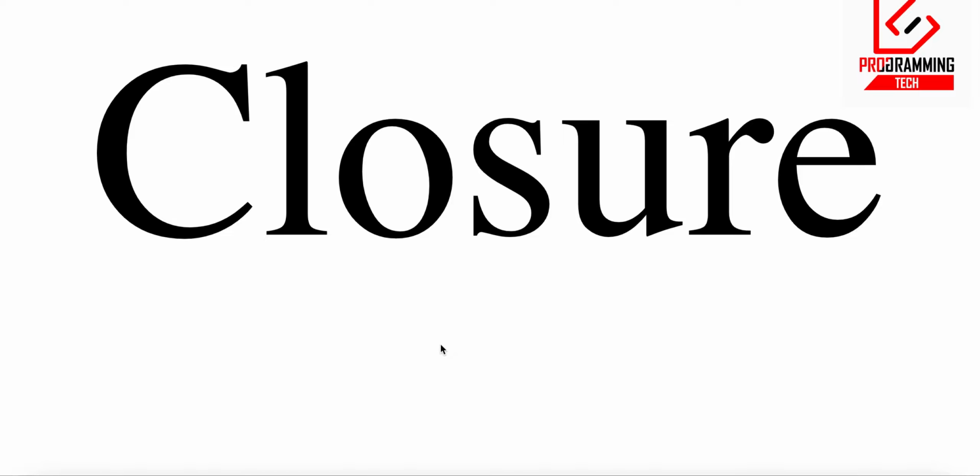Okay, let's take an example. Like we have a problem and we are going to solve it by using the closure. I will give you several examples for that. So this is the problem: count the number of times a user clicked on a button on a web page. So I will create a button on a web page and write some code snippet for that.